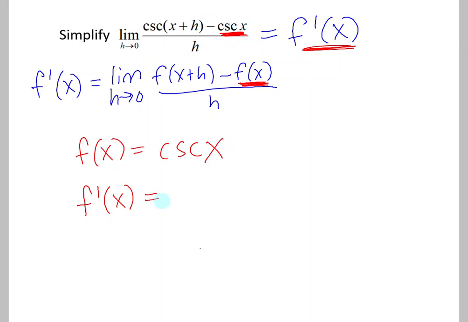Because it is placed in the limit definition of the derivative, we want the derivative f prime of x, which using just our derivative of trig function rules is negative cosecant x cotangent x, and we're done.